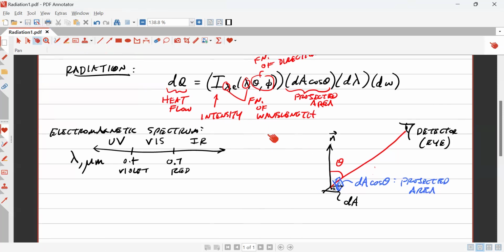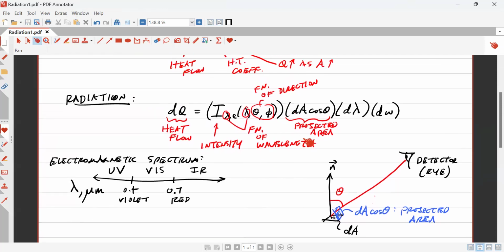All right. So if we go back to this equation again, we have the direction. You can see the theta right here shows up in direction. So the idea is that intensity can vary with theta, but can also vary with phi. I'll talk about that in just a moment. And that's where this d omega comes into play as well. So this is a solid angle. So this is a function of something called a solid angle.